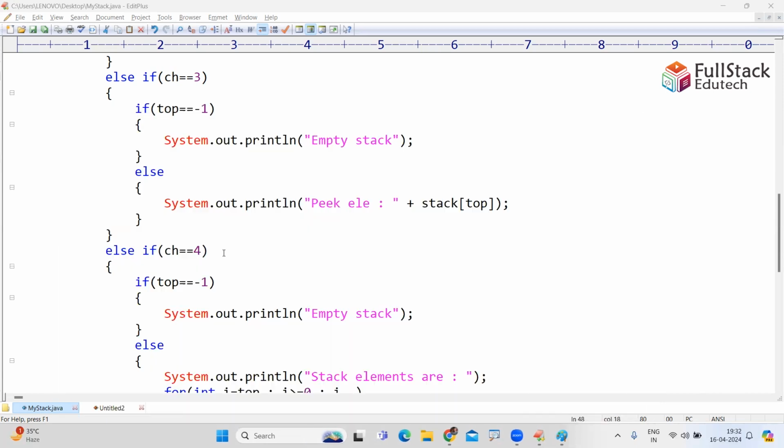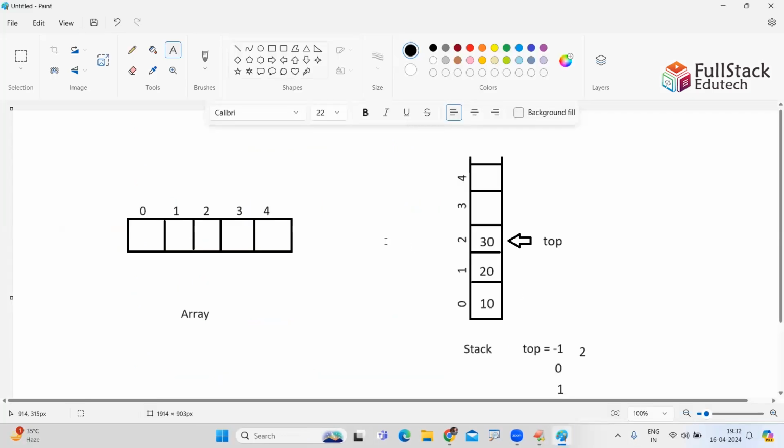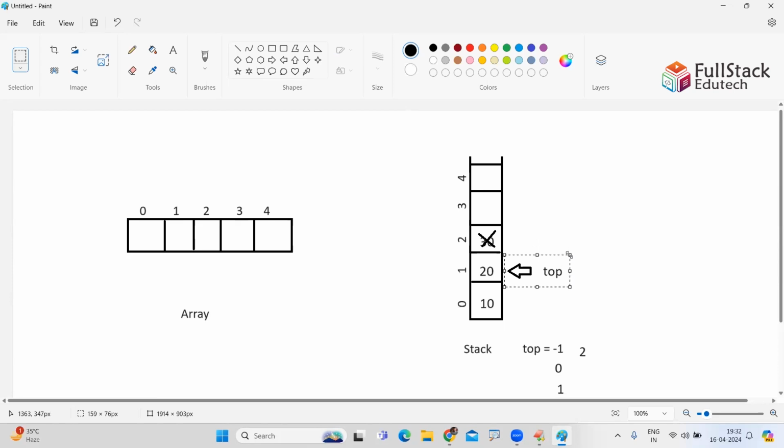Now the final one is if you want to delete. Sir, how are we deleting? Very simple. Remove the top element by doing top minus minus. That's all. When you make the top point to that previous location, that is pop.